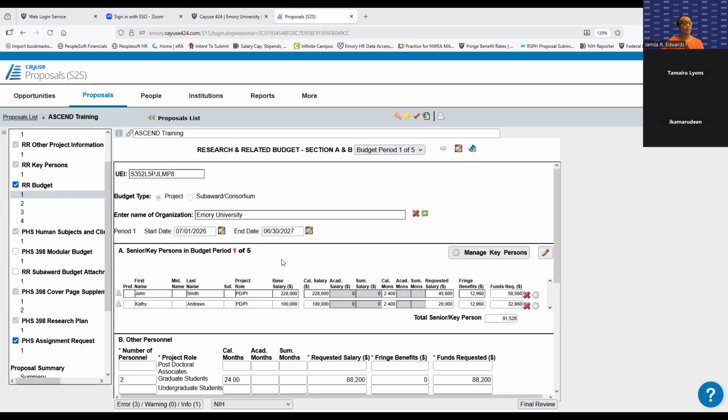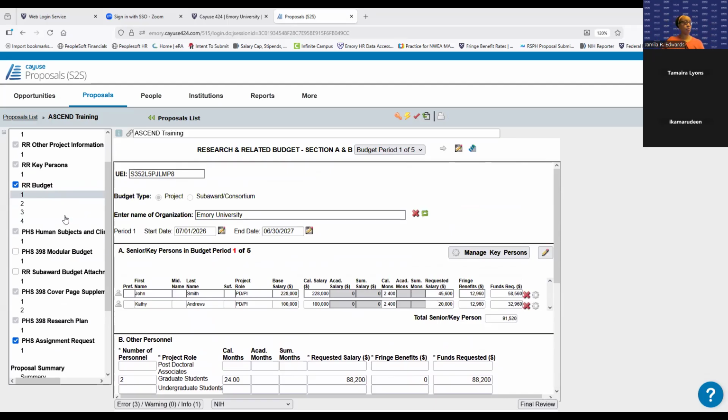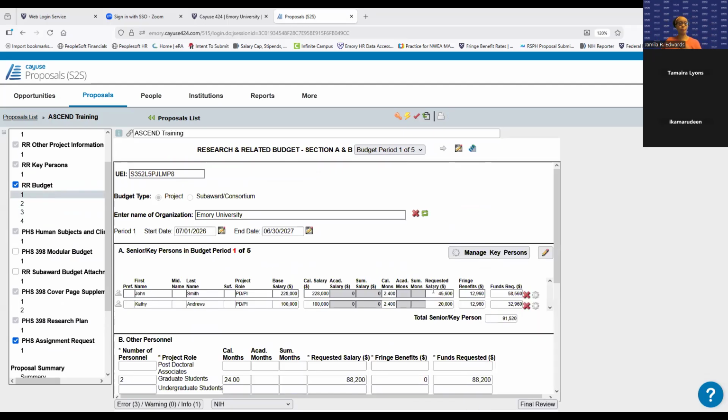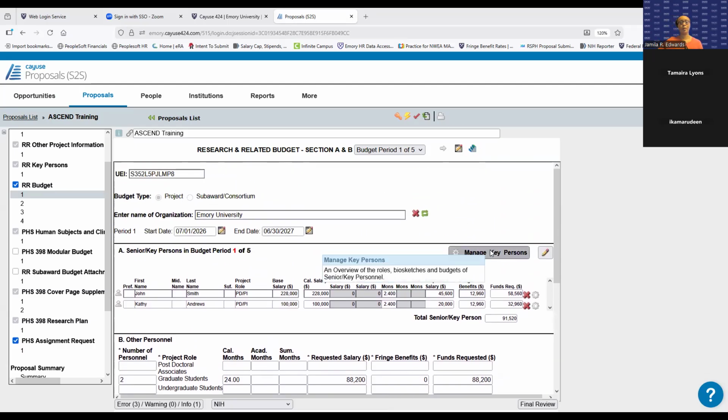As you can see, it's laid out just the way she showed you in terms of the personnel. And then the next section too. So you can see the options are there for academic salary and summer salary, but because all of our faculty are 12 months, we use calendar year. If you have people who are paid for academic, you can also use that option. You may want to click on the actual key person.